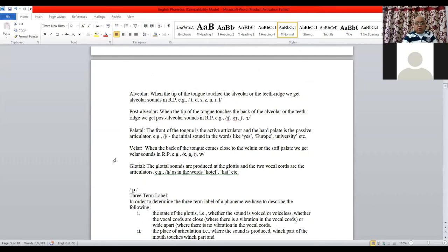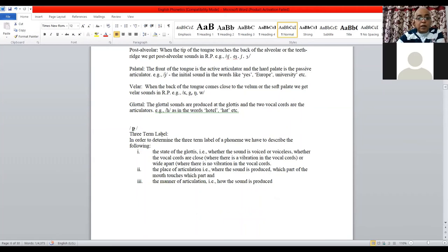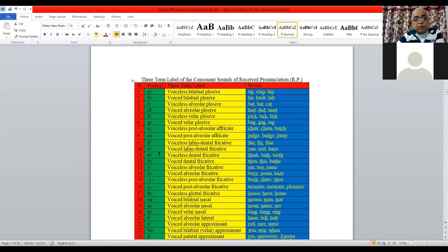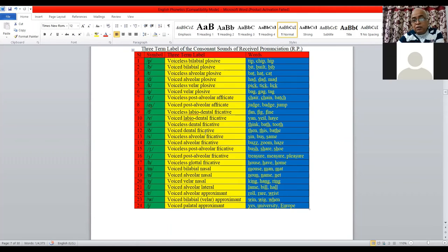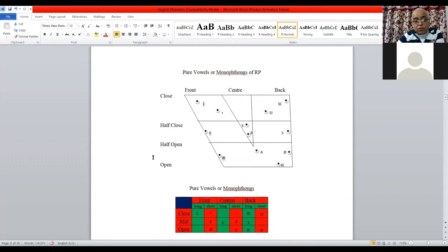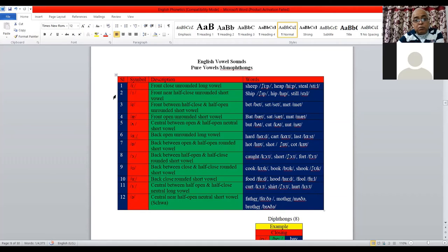There could be one question, but preferably the question number one, best is to label the diagram. There's at least 1 or 2 marks per labeling. I give 2 marks per labeling. Correct labeling, get 2 marks. So you get 10 marks very easily out of the 5 labeling. The 3 term labels, as I said, is very easy. You have to just read them once. And once you know the technique, you can very clearly give the 3 term labels. Vowels, forget this chart. You remember these descriptions. Normally, you are not asked to describe the vowels. I have not seen questions on this, but you can keep them ready also.